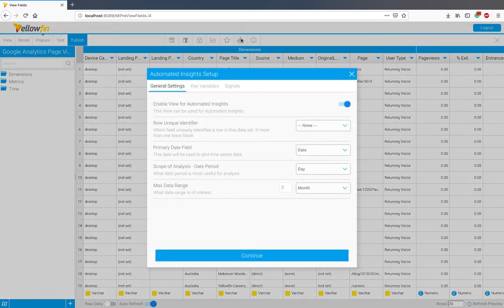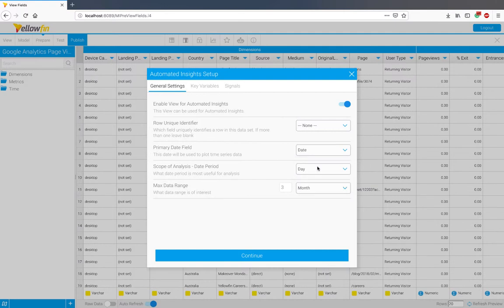Here, we have the general settings that help guide both assisted insights and signals. Firstly, the primary date field. What's a date field that will be used to drive time series analytics? In our GA data, we only have one, so we'll select that. Secondly, the date period. This is more of a granularity question for the time series itself. The GA data is on a daily level, so it makes sense to select day here.